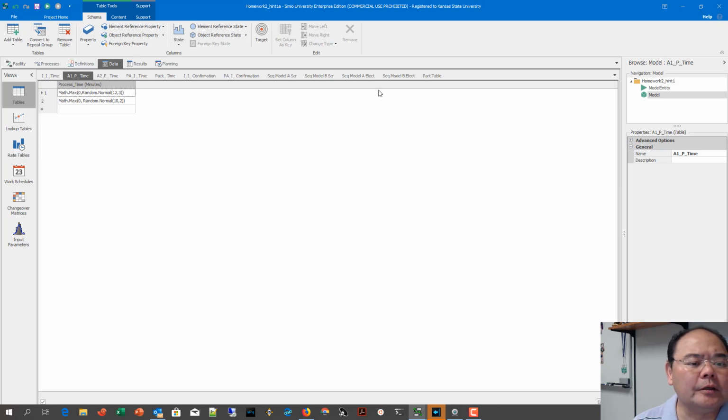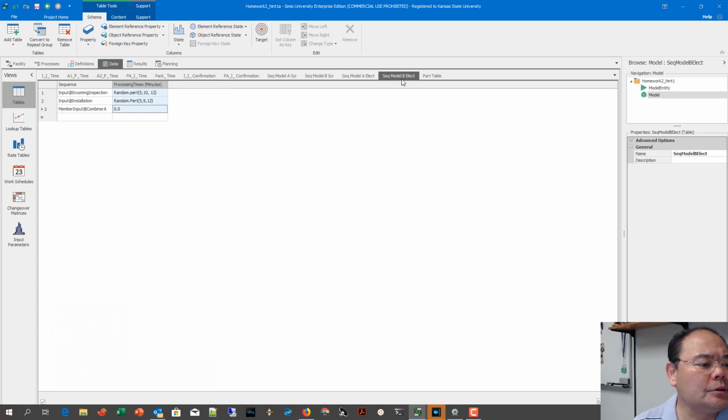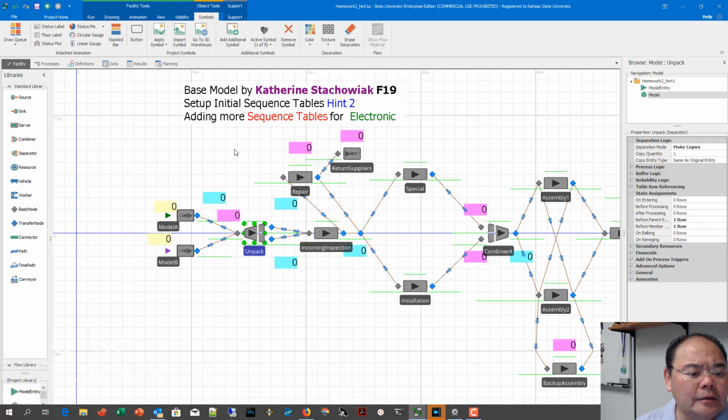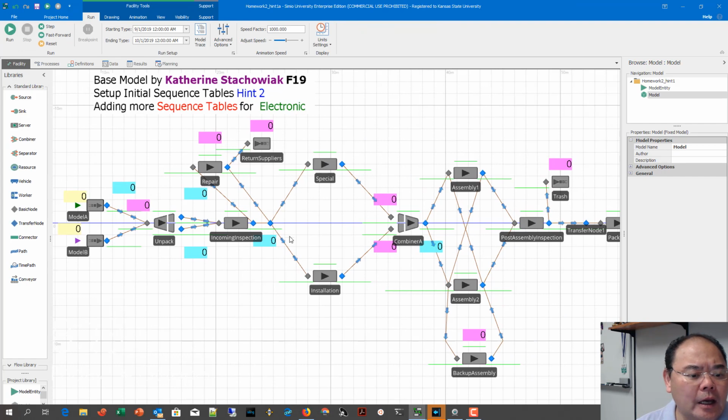We don't need them anymore because all these processing times are incorporated into the sequence table and the part table. Go back to the facility portion. After I've done this, I should have the screen, doesn't matter, coming up from the parent node of the unpack, going to incoming inspection, through the special, go to the parent nodes of the combiner.